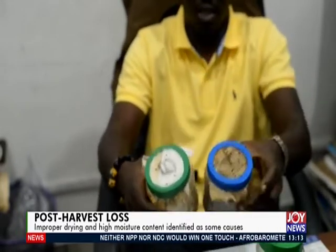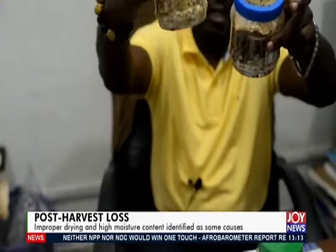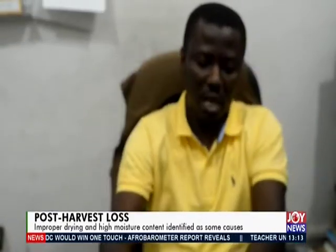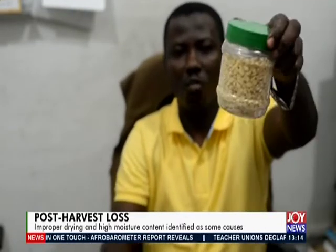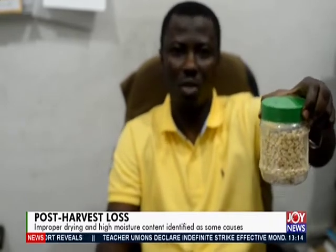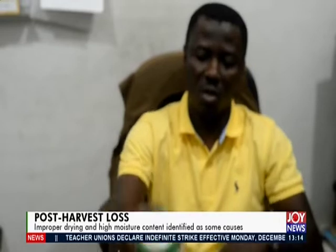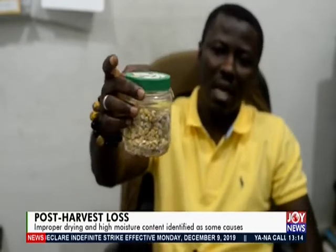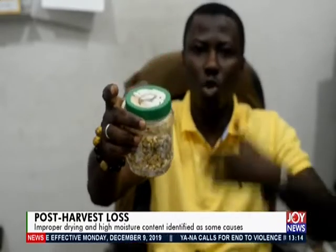If you look at the quality of this grain in terms of what the insects and molds have done to it, and then you compare it to this, obviously then you appreciate what we mean by trying to use the hermetic technology which we are encouraging farmers to adopt. The idea is that because there is that opportunity for oxygen to get into this container, if there are 1 or 2 or 3 insects in there, they are able to reproduce, lay eggs.